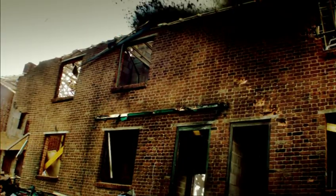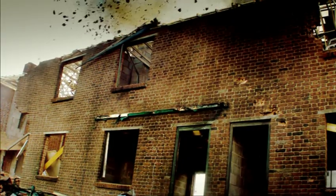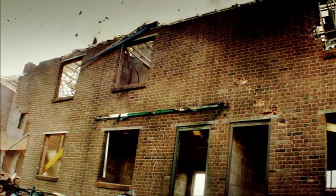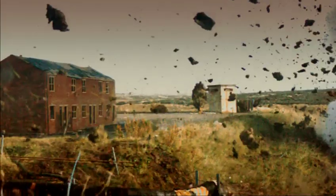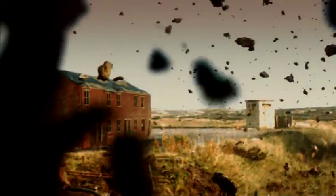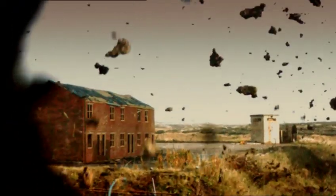It took about 11 seconds for the last of the stuff to reach back down to the ground. And again, a quick bit of figuring suggests that it's gone 1,000 feet in the air, something like that. Imagine all that stuff coming down on London, except not mud, but concrete and brick. And not just once, but night after night.